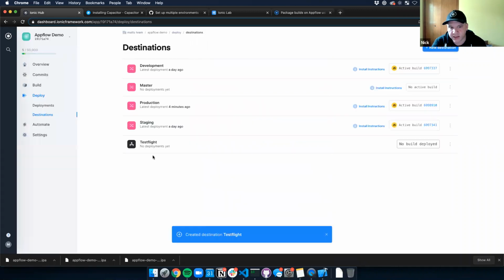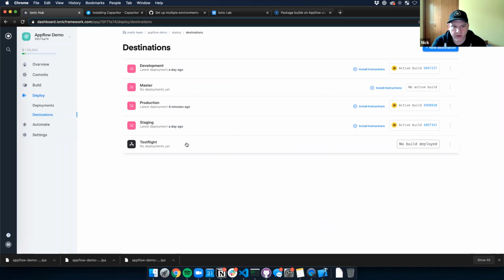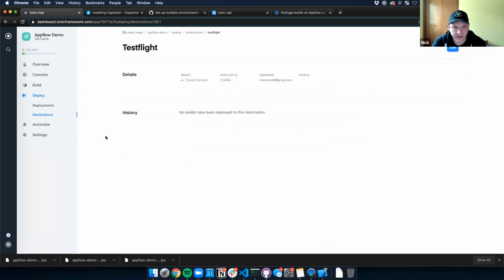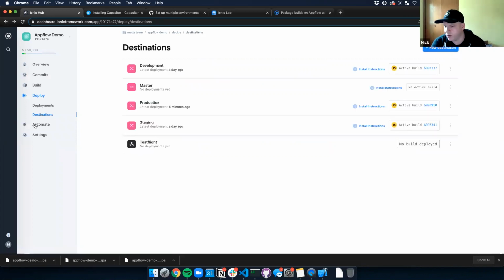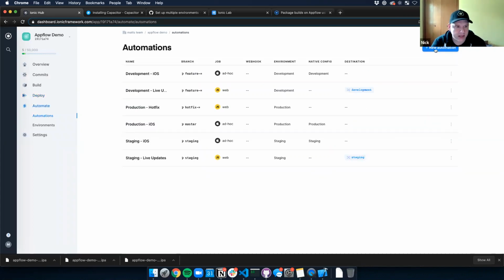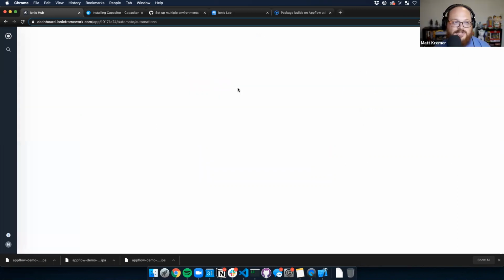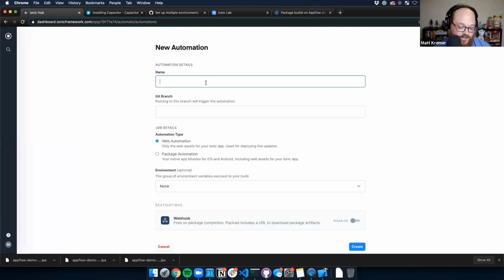And if you do this, when you trigger an iOS build, you're going to be able to turn on that TestFlight destination. So if I add a new automation here, let's say we want to do staging to TestFlight. You saw me hook that up, so we'll do staging.